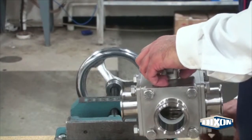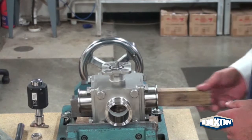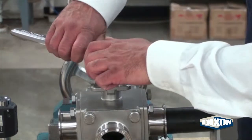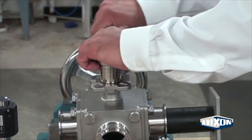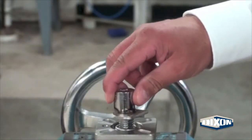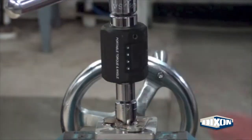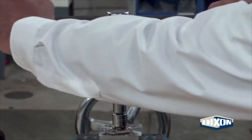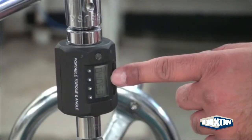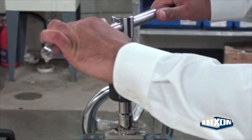Remove the valve and secure the valve upright in the vise. For gland nut tightening, prevent ball rotation with a small block of wood or the Dixon Delrin assembly tool. Use a socket to tighten the gland nut just below the valve pad. Remove the assembly tool. Use a square socket and a torque meter to check the torque at the valve stem. The torque meter should read between 0.85 and 1.15 of the brake torque of the valve. If the reading is outside of the range required, loosen or tighten the gland nut as necessary and recheck with the torque meter.